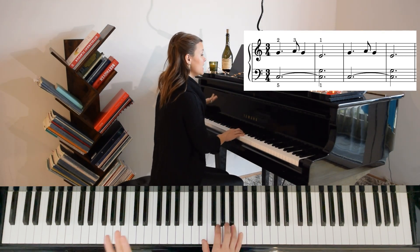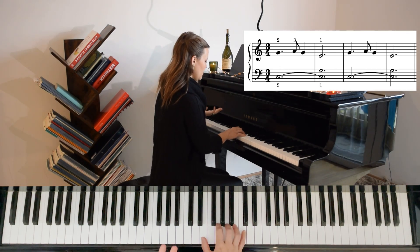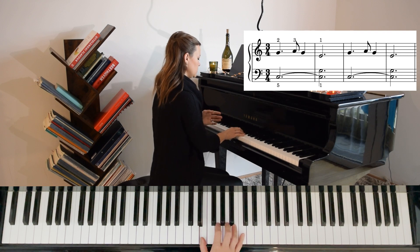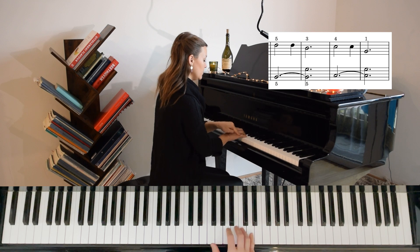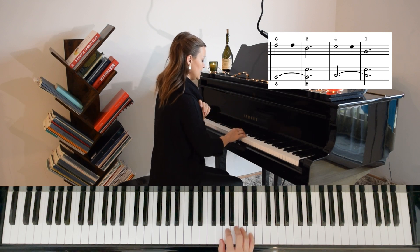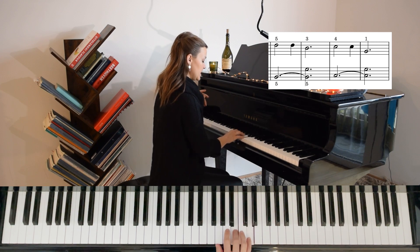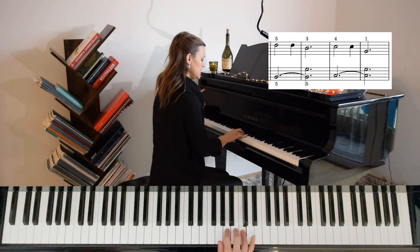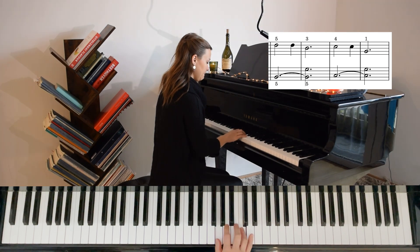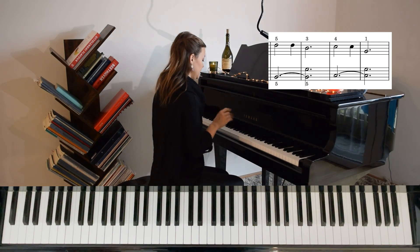So we have this 'Silent Night' pattern and that repeats — 3, 1, 2, 3. Then we need to move over with our fifth finger to play in the middle of this group of two black keys. D, 2, D, B with the third finger, 3, and then C, C, 2, C, and we're jumping down to G — the note that we started on. So that's our whole first line of this song.